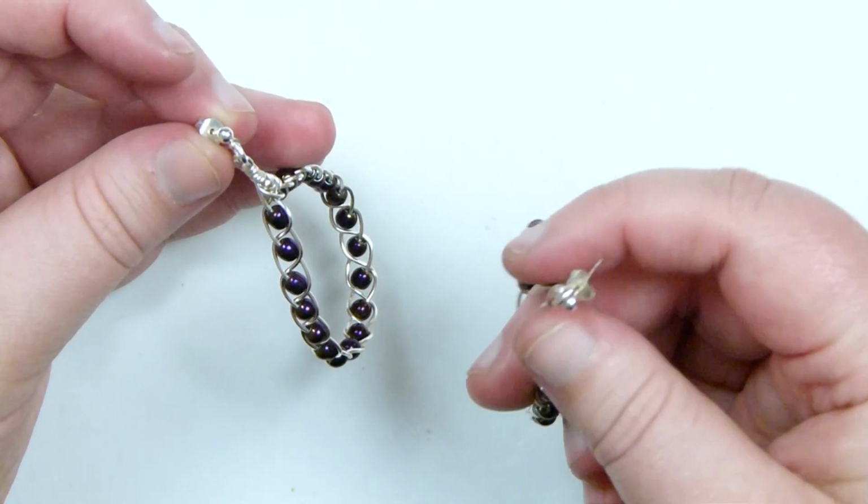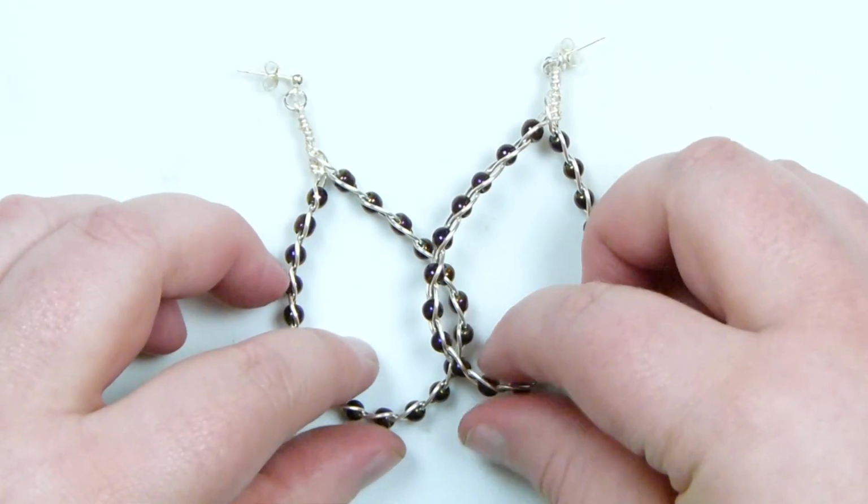So they hang nice from the ear from that. So if you want to learn how to make them, then keep watching.